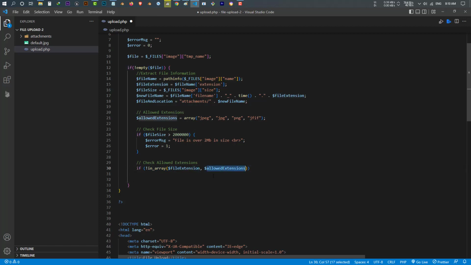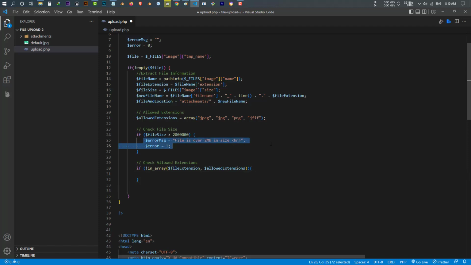If it is not inside the array, which means I selected the wrong file type. So if that is the case, I want to change the error message to something like file type is not allowed. Okay, that's it.